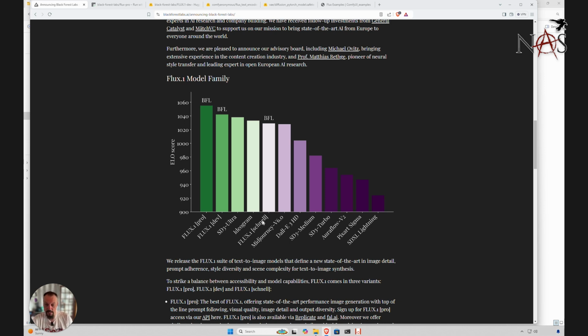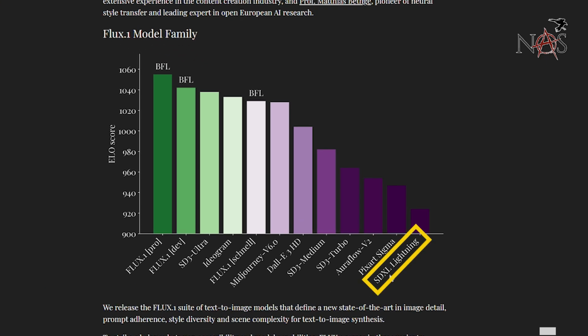But just the big differences here that I want to point out when you look at these different models. SDXL, this is Stable Diffusion. Stable Diffusion is pretty much the go-to AI image generation tool that everyone runs locally, because it can run pretty much everywhere on every type of machine, even CPU, those without GPUs, just runs a little slow. But you can see SDXL Lightning, really low, SD3 Turbo, Stable Diffusion 3 Turbo, no one's really using that, medium as well. DALL-E 3, that's the one from OpenAI.